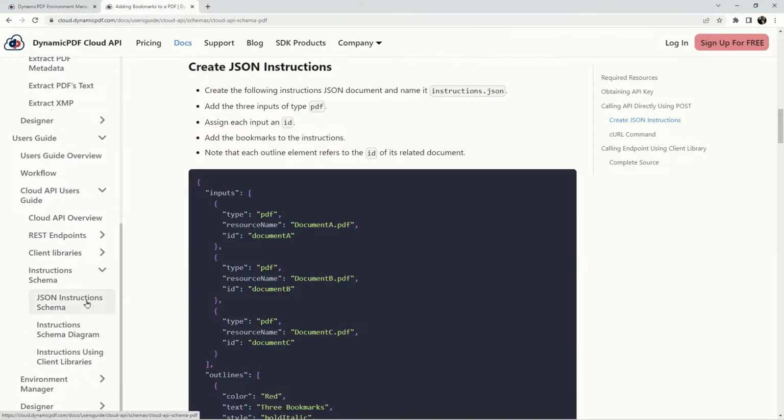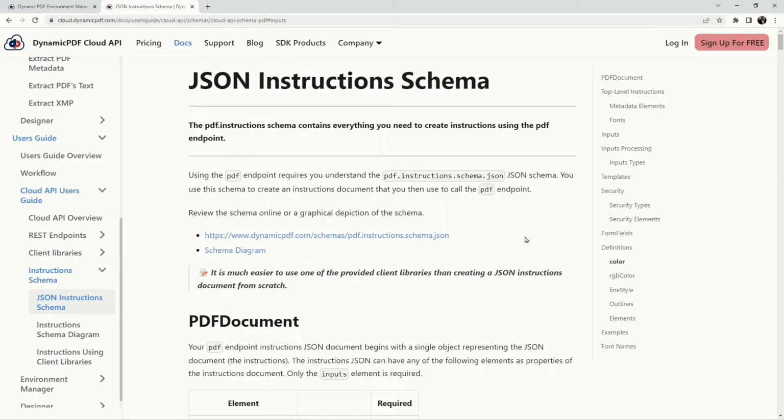Using the PDF endpoint requires you understand the pdf.instructions.schema.json schema. You use this schema to create an instructions document that you then use to call the PDF endpoint. You can review the actual schema at this URL or look at the schema document.